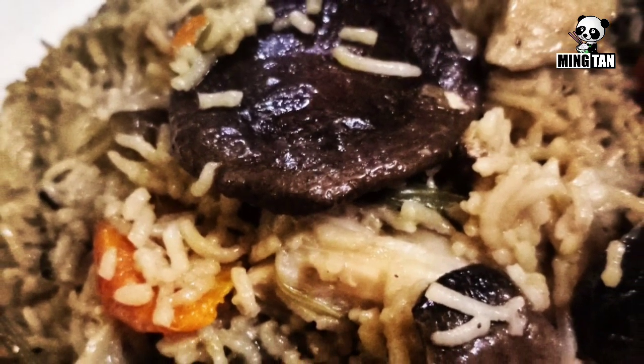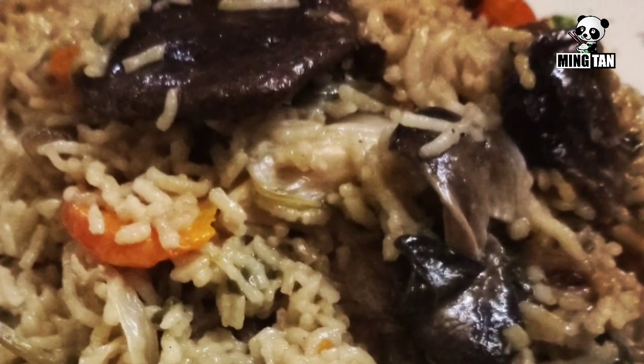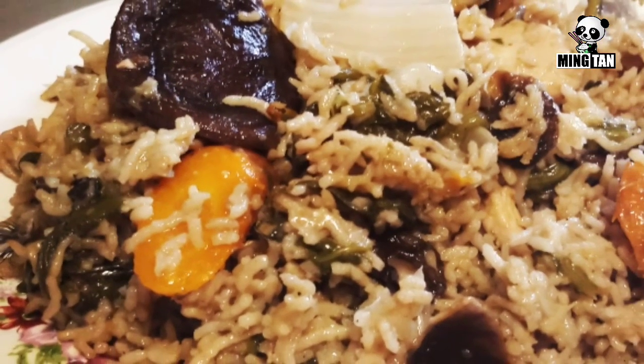Today I'm going to show you how to make a very simple dish, easy to make, and everything is made in one pot in my rice cooker. I'm going to make pot rice in my rice cooker and show you how easy and delicious it is to cook in just one pot. So let's get started.